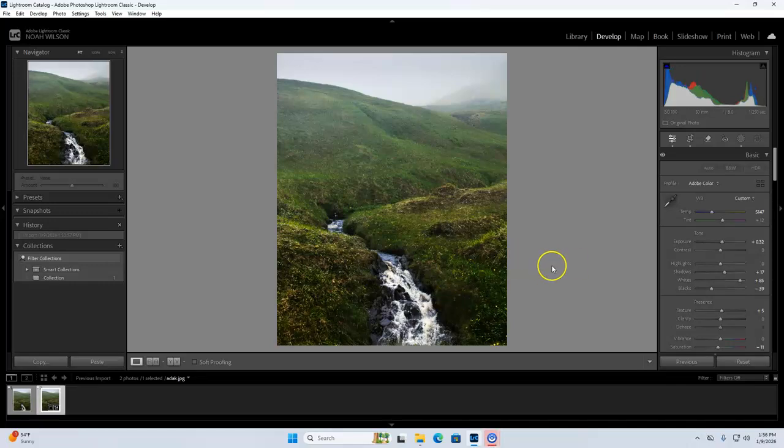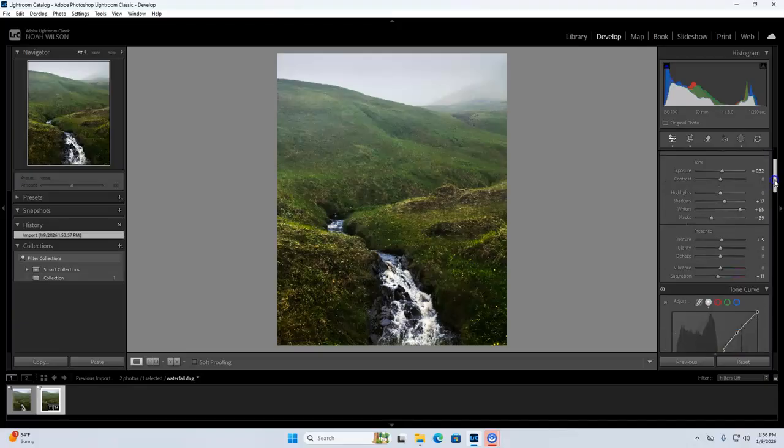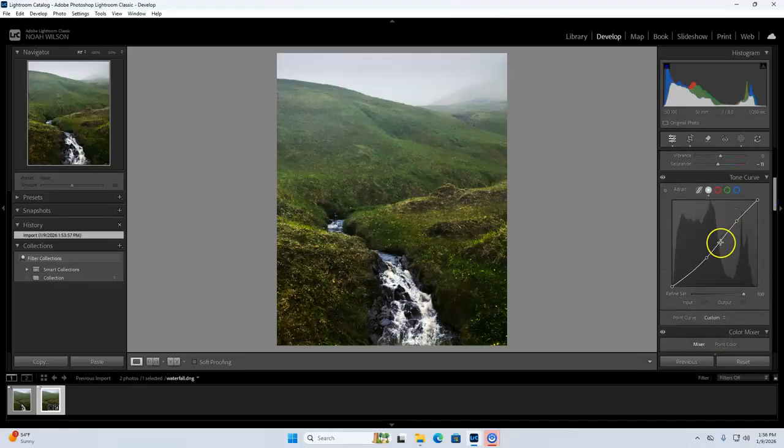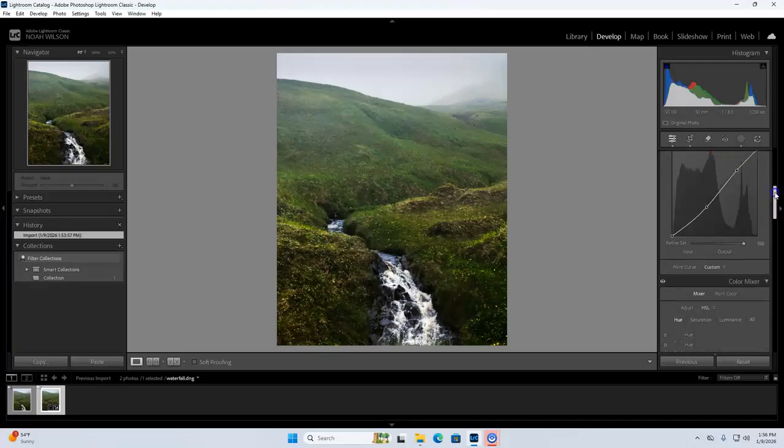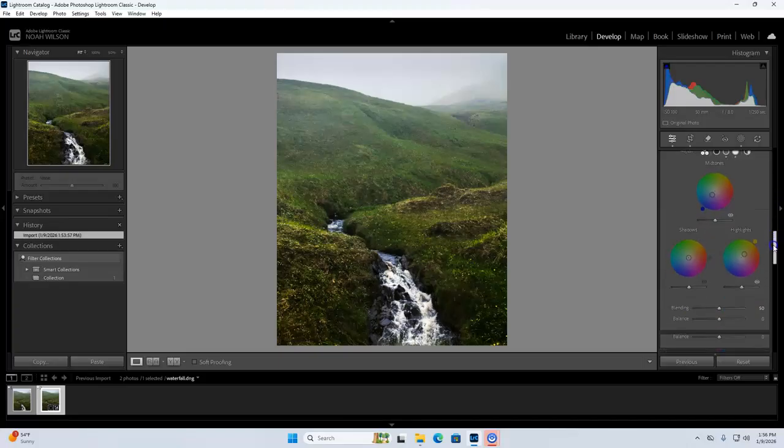Now, if I take a look at the raw file, this is one of the additional benefits of exporting as a DNG. You see all of the sliders, all of the editing information is exactly as it was when I was initially editing this image in Lightroom.